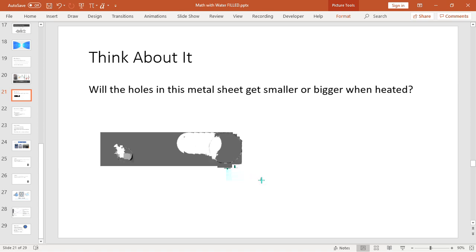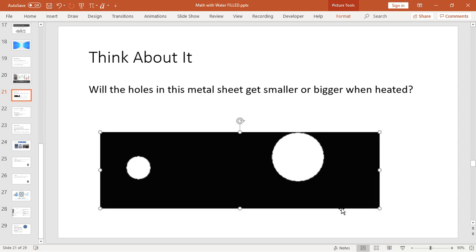So looking at those holes, as it gets bigger, I don't know how much you'd have to heat it to change the size that much or what this substance would be, but the holes get bigger. Okay, so it's more like zooming or blowing something up on a photocopier or a scanner than it is like baking. Just bear that in mind. And that's why that works for shrink fitting, because they were heating something that had a hole in it so that the hole would get bigger and they could put it on the shaft and it would fit over. And then once it had cooled, it would be a tight fit.